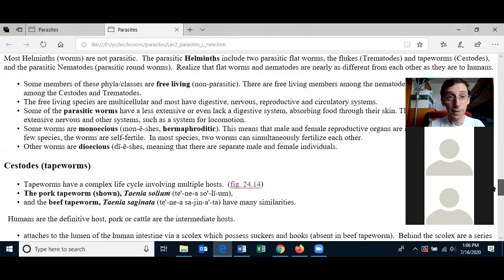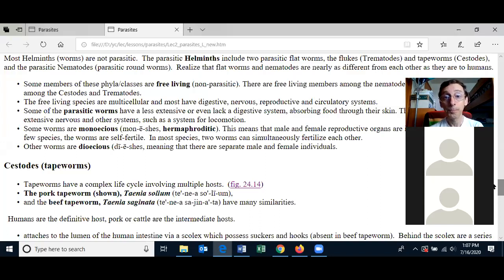And when we compare these helminths, the flatworms and the roundworms, please understand that we call them worms and we call them helminths, but that's because we are humans, and when we look at the nematodes and the flatworms, they are as different from each other as they are different to humans. Is everyone clear on that? So the flatworms and the roundworms are as different from each other as they are different to humans. All right, hopefully you understand that.